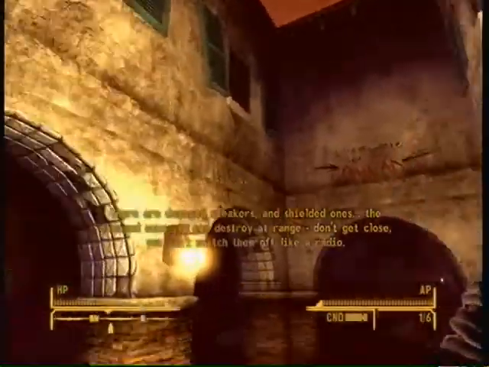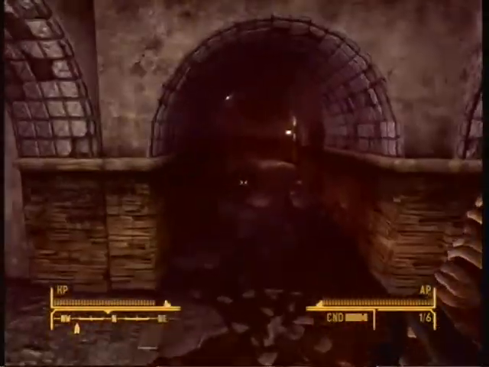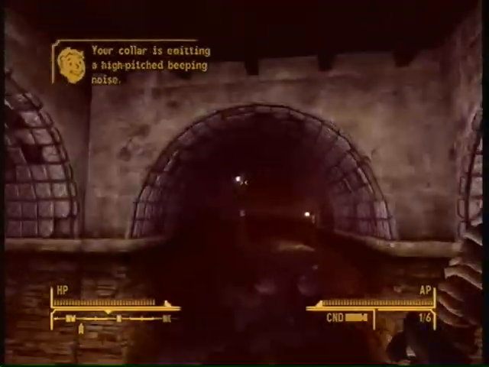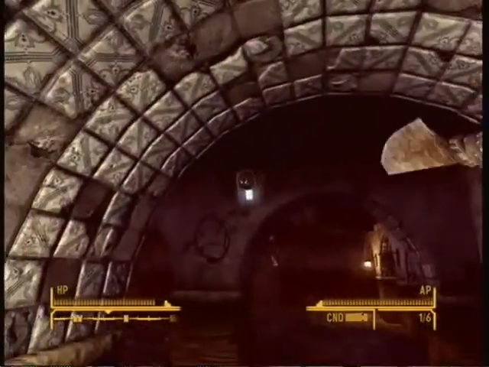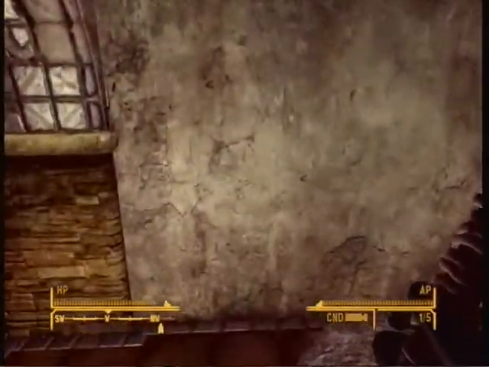Right, that's convenient. In the medical district, there's loads of aid-based vending machine codes and some very rare armor. It's quite satisfying blowing those up.